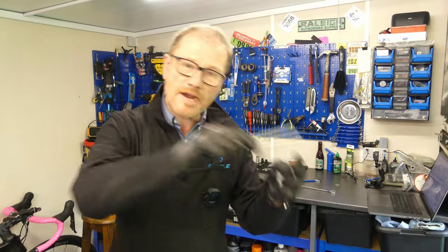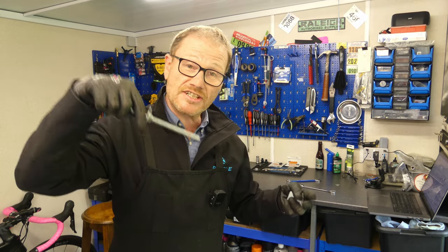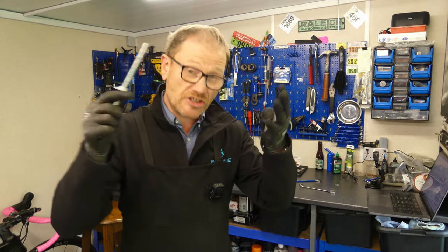So every time that bearing goes in at an angle, I'm having to then get a bearing puller and pull the bearing back out. And what do they tell you? If you pull a bearing back out with a puller, you have to discard the bearing and put in a new one. So I'm having to pull the bearing back out again and then put a potentially damaged bearing back in, which is going in at an angle and then potentially damaging the hub.